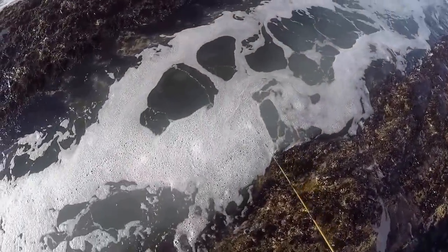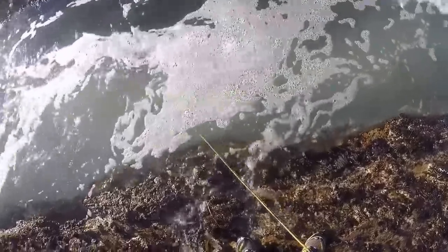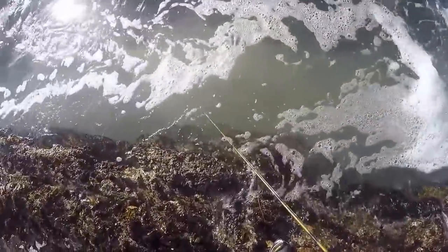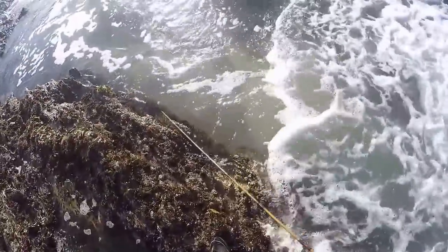I'm just gonna get this guy right back down. If you can't see it, it's not a big deal. The fish can see it. And if they're there, they're gonna hit it. You just saw that. That grassy mashed on that thing.